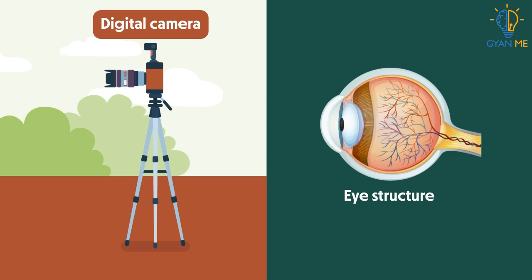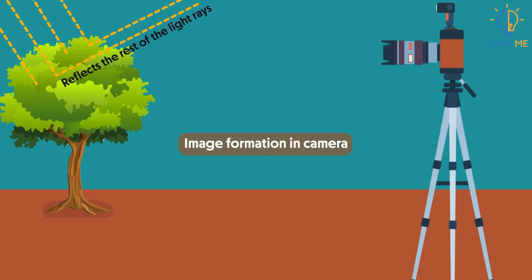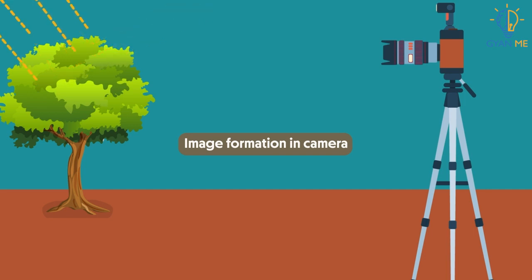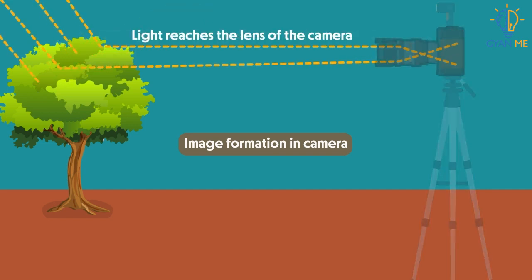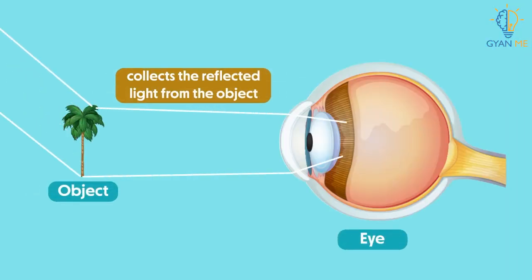But before understanding more about the eye, recall how a camera works. Well, we have already seen this in detail, but let's quickly recall it. You have already seen in your lower standards that when light falls on any object, it absorbs some amount of rays and reflects the rest of the light rays. This reflected light reaches the lens of the camera, which forms the image of this object. Now, the same system of camera is in the eye. The eye also collects the reflected light from the object and forms its image. Well, just like the camera, the lens is there to collect and reflect all the light.